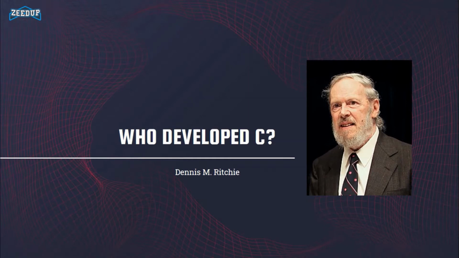Who developed C? C was developed by Dennis M. Ritchie in the year 1972 at a place known as the Bell Laboratories. You must have heard of an operating system called Unix. The main purpose behind developing C programming language was so that the Unix operating system could be developed. Thus, if you are trying to work on any of the operating systems such as Unix or Linux, then learning C is a must for you.